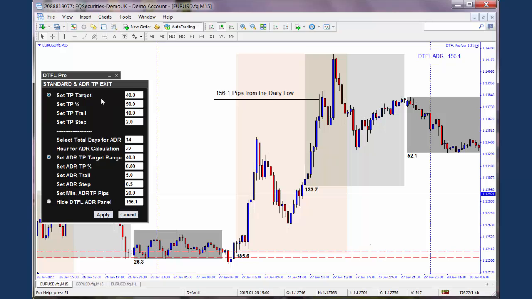Quite simple, really. You can set your take profit target. You say how much of the position you want to be closed when that profit target is reached. The remainder will automatically trail. The stop loss will be moved to this distance away from the 40 pip level, so it moved to 30 pips of stop loss and we moved to 30, and then it will start to trail current price.